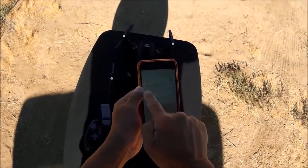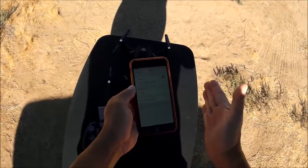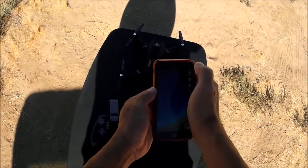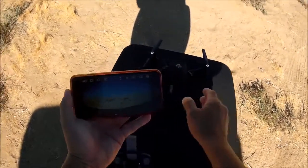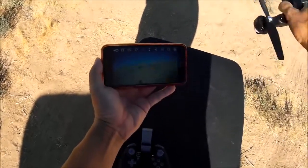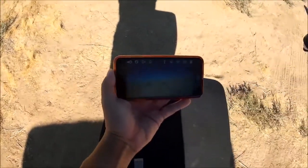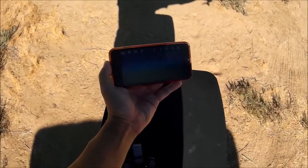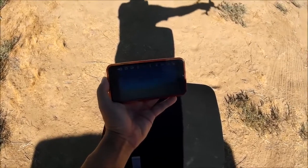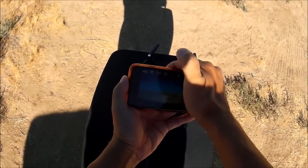I am connected, and it is the Wi-Fi 720p network. So let me connect to it with the XSW UFO app. And we are in, and hopefully we have FPV. Yep, we got Wi-Fi FPV. It's looking like a very nice video. Yeah, and it's got that fisheye. As you can see, the horizon is warping up and down. So that is fantastic. All right, let's take a photo first.